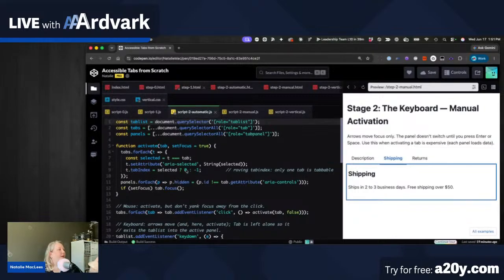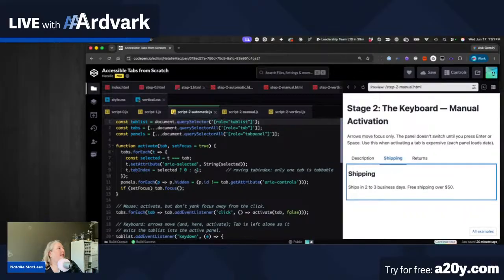And then we have the roving tab index, which is just toggling the tab index between 0 and -1, 0 on the same one that is selected on the current tab, and -1 on the tabs that aren't selected, so that we only have one tab stop using the tab key when we get to that set of tabs. We don't have to tab through all of them. We just tab into the tabs, hit tab again, and we're back out of them. So if there's 20 tabs or 12 tabs, we don't have to tab through all of them to get past that interface control.